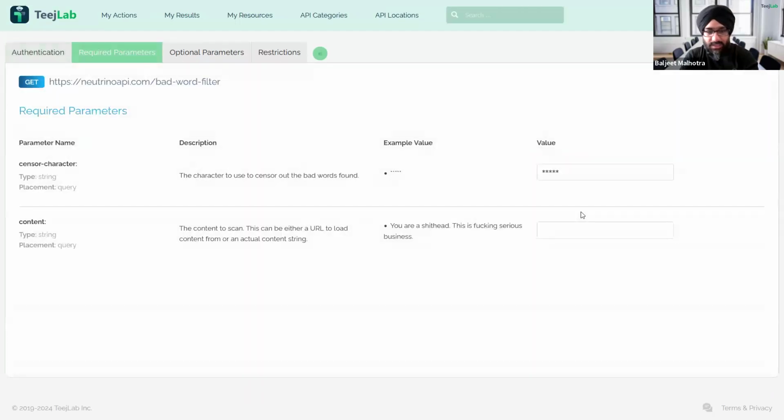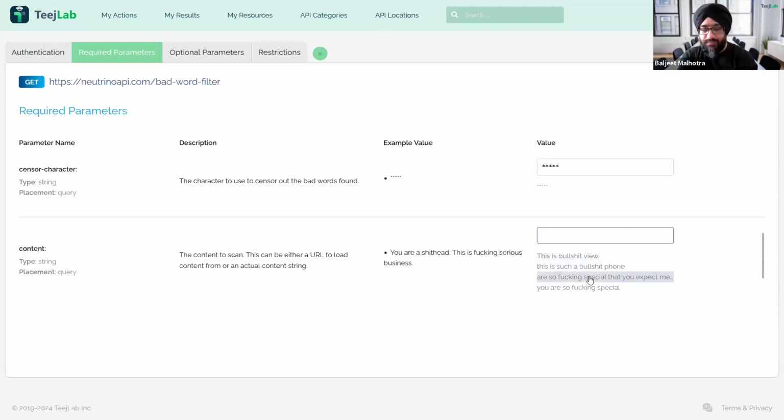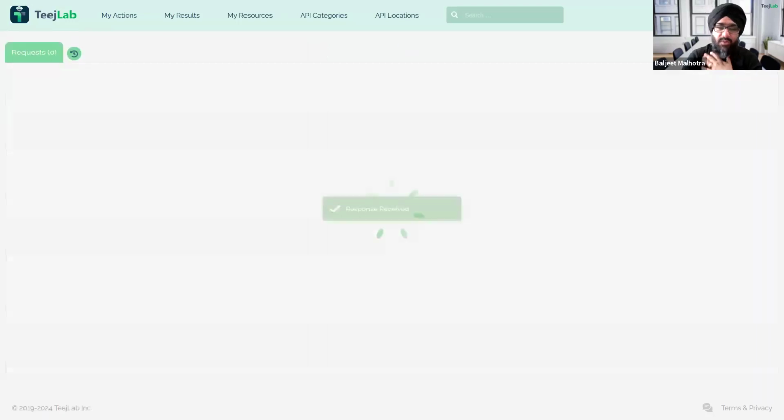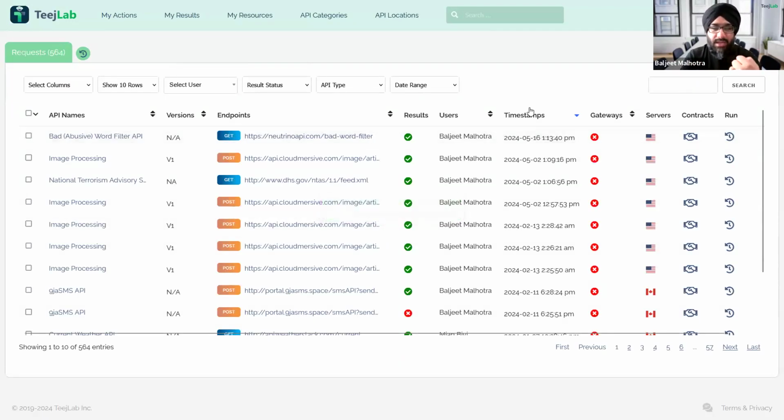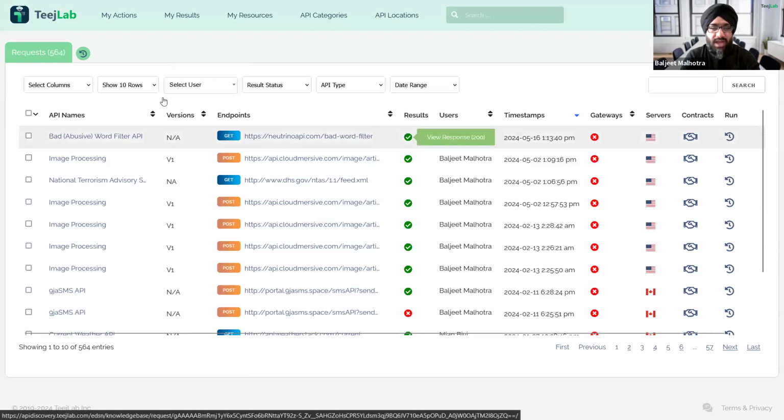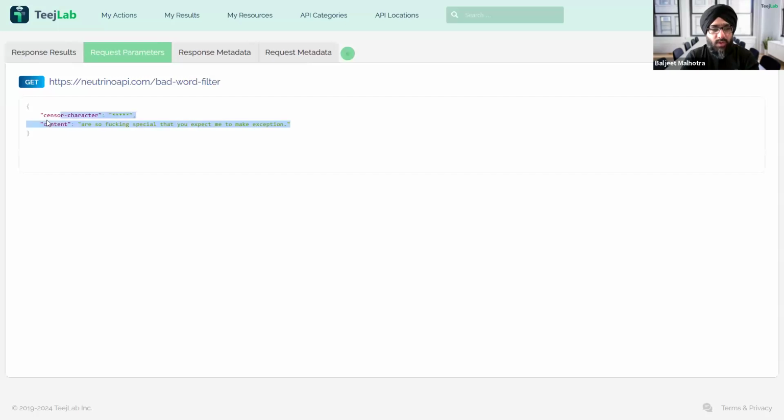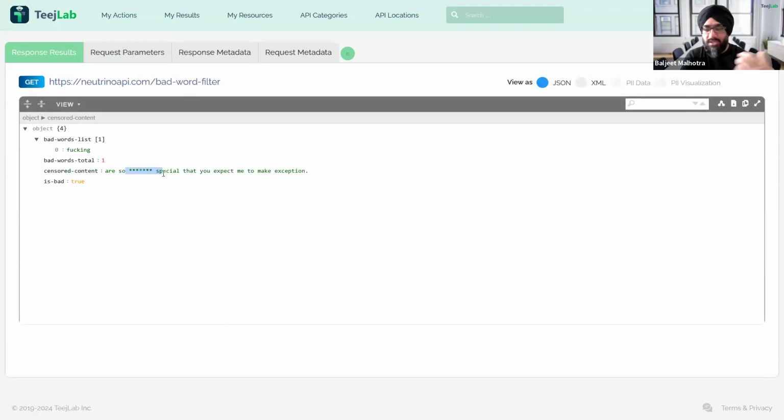So here, one example I'm going to show is this particular API. Essentially, please forgive me for using bad language here, but I just want to highlight a point. The value of this API is it can detect bad or abusive languages within natural language. And the API that I just ran, let me show you the response of that. So this was my input. And what this API does is it can detect the bad language and replace them with whatever symbols you want. And many applications provide this kind of capability. There are APIs that convert speech to text, but with this small demonstration, you get the point.